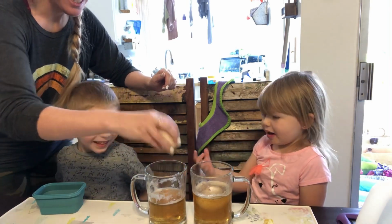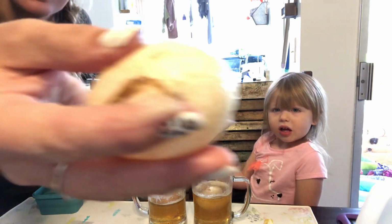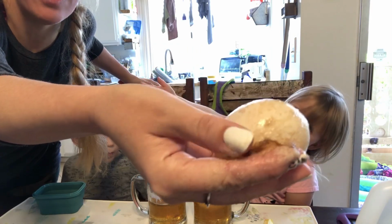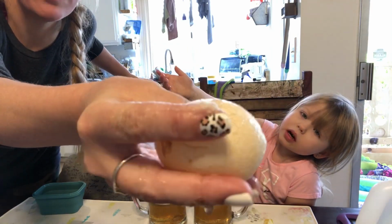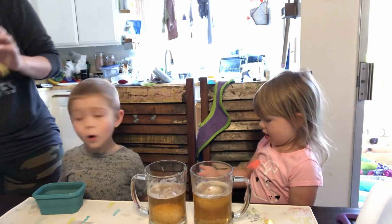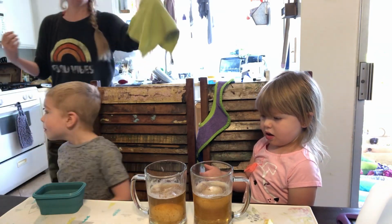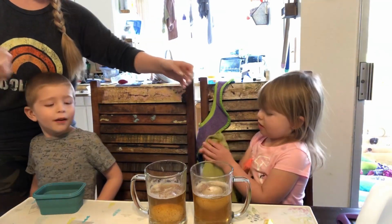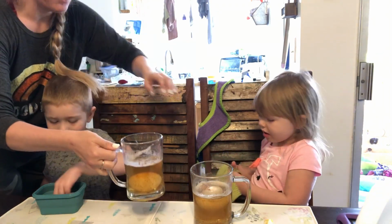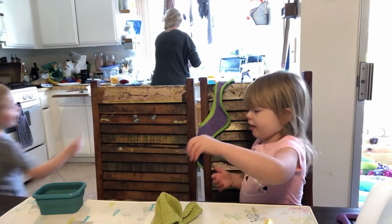Bouncy. So I'm going to show the camera kind of what we're dealing with here. We've got some shell still on there, so we're just going to rinse it off. Rinse all this stuff off. There's still a little bit of shell left. Now I'm just going to rinse it off to get rid of all the rest of the shell, and then we'll be right back. That was very yucky.